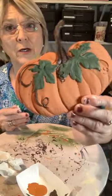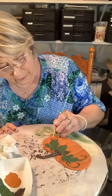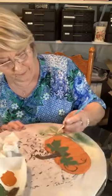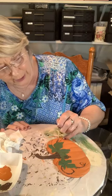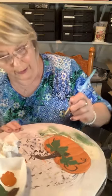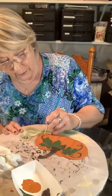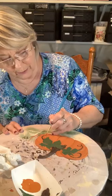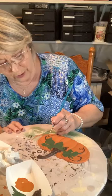That's what we got going on so far. The vines. Hey, Melissa. How are you tonight? I bought an IOD new release mold today, and I could not wait to do it. So, that's what I'm doing tonight. More pumpkins. And I thought I was done.